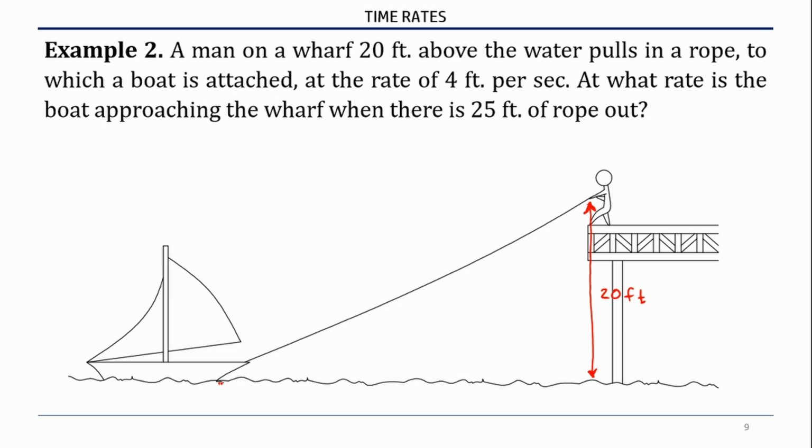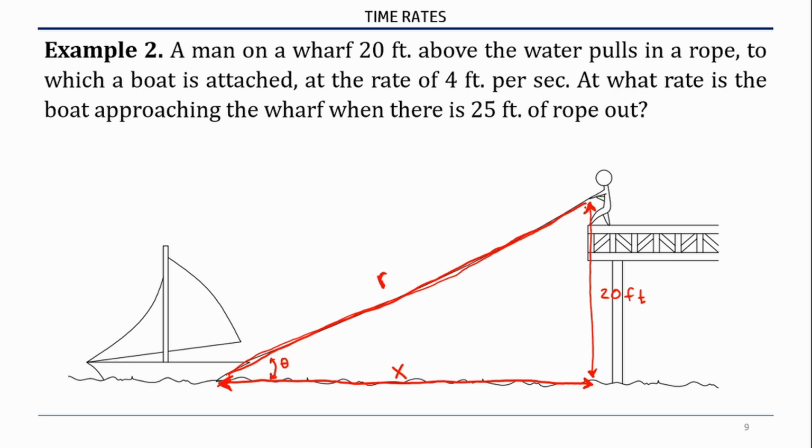This side, the distance between the boat and the wharf, is it given? It's not given, right? So, let us take this as x first. We love our x's. And then we have this side. Is this distance given in the problem? Because he is pulling the boat, this distance, our longest side, our hypotenuse, is changing. So, let us take this as small letter r first. And this r is changing with respect to time, and its change is 4 feet per second. And of course, there is an angle of inclination here, which we don't need. Okay?